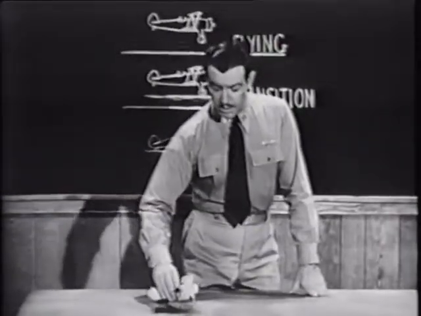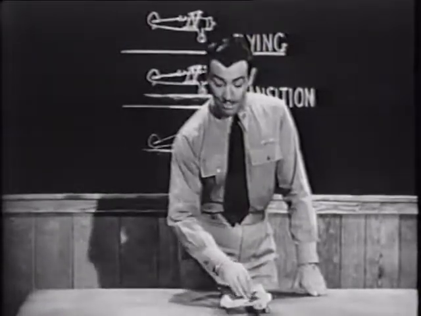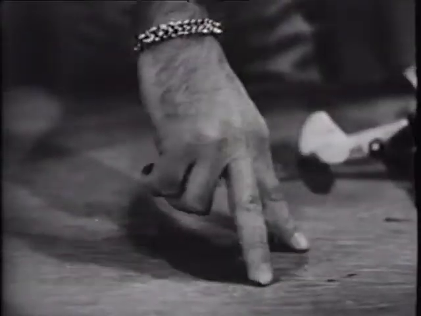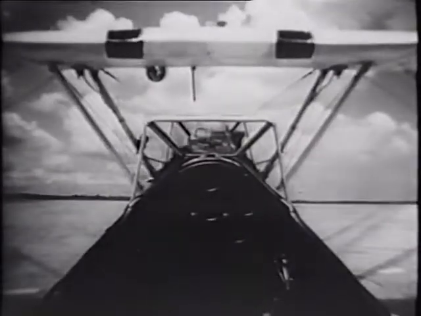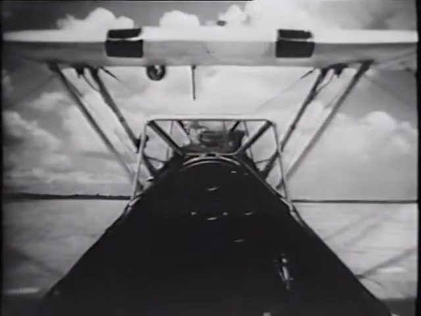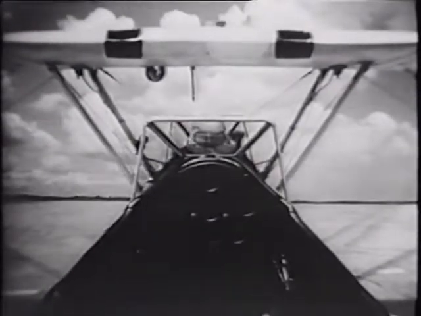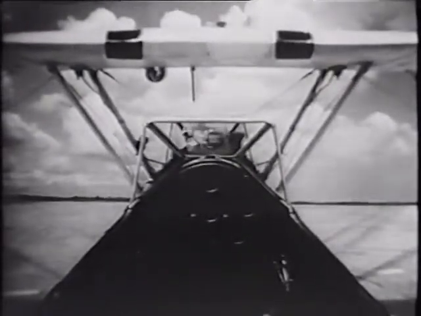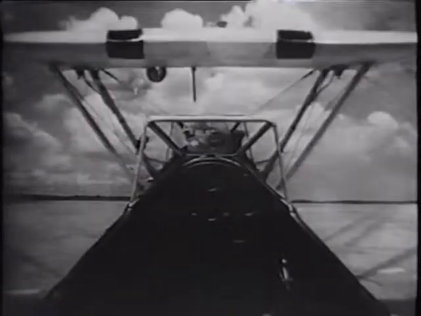Also, you want the plane to hit the ground on all 3 points. Why? Well, for the same reason you don't put 2 legs on a 3-legged stool. 3 points give you more stability and safety. Also, you want to get used to how the plane looks on the ground, the position of the nose in relation to the horizon, because that is the landing attitude. When you're breaking your glide and the plane reaches that attitude, it is stalling and therefore should also be landing.